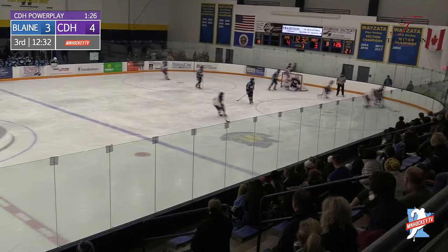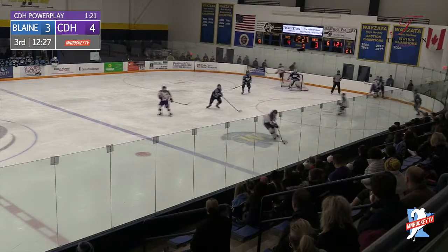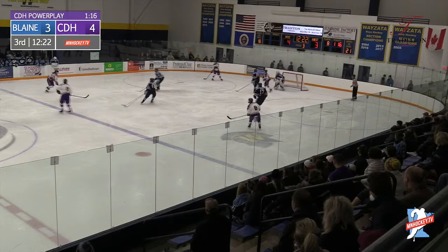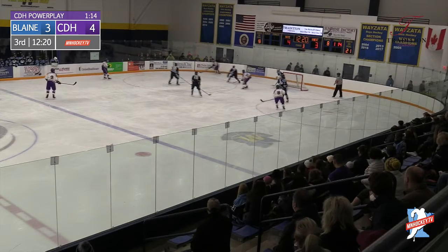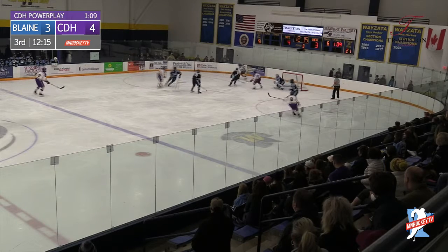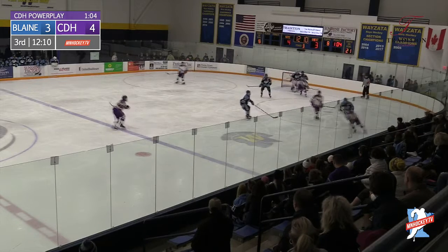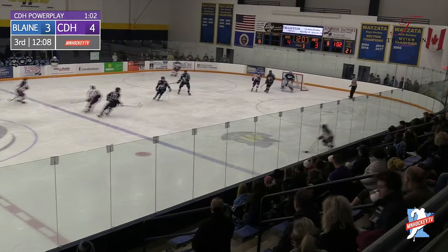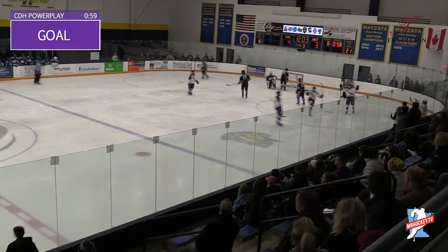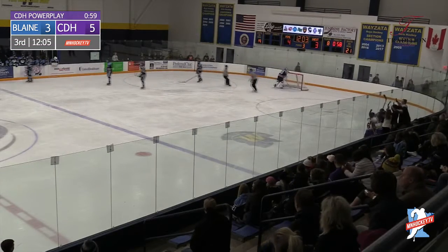Big wrister there. And it was blocked into the corner for the Raiders. Hogue on it there, and as well as Nye. And now Thelman. Here is Preston Thelman waiting and swinging it across. Down low as Gleason dishes it off. Back to Gleason at the top of the circle. Gleason down low in the slot. Hogue on the backhand as he stumbled to the ice. And now back onto the tape. Gleason right back to Hogue. Shoots, scores! Deflected in front. Another Raider power play goal, and it is 5-3.